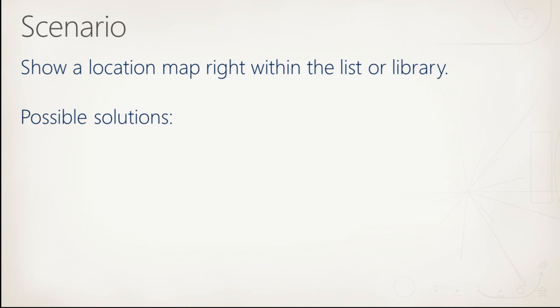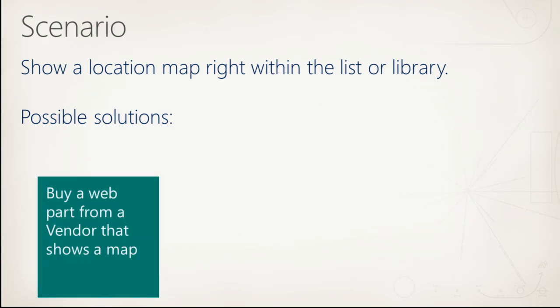Well, you know, a contact list specifically has a lot of data that's location-specific. And I've seen before people have taken JavaScript, people have taken programmatic types of solutions and then shown, programmatically or other ways, location-specific data, graphical data directly in a list or library. Now, there's an easy way of doing that. And I'm going to show you how that works.